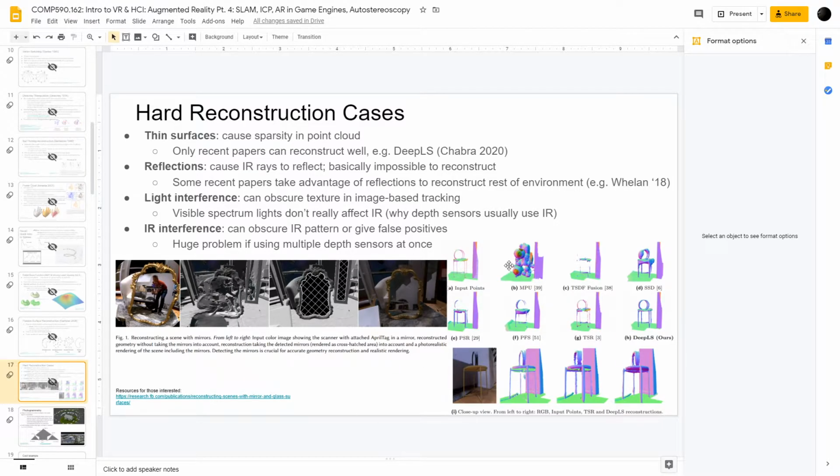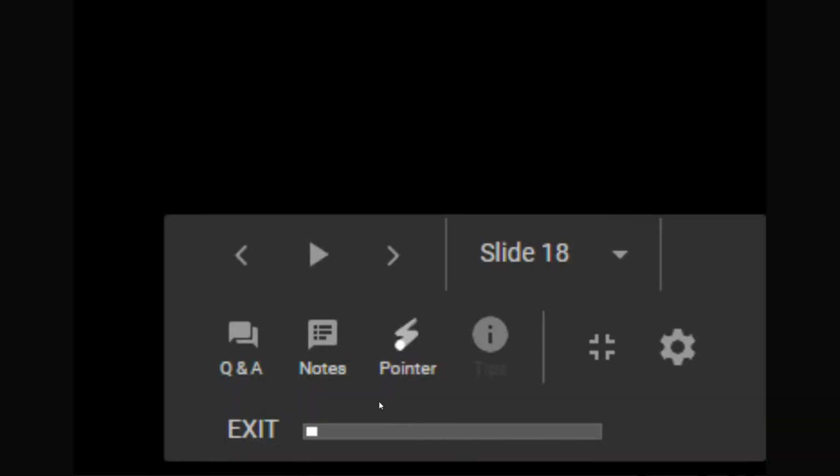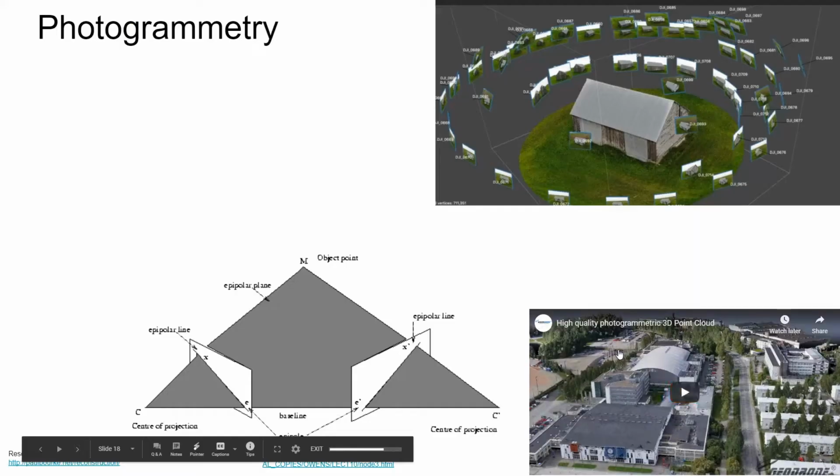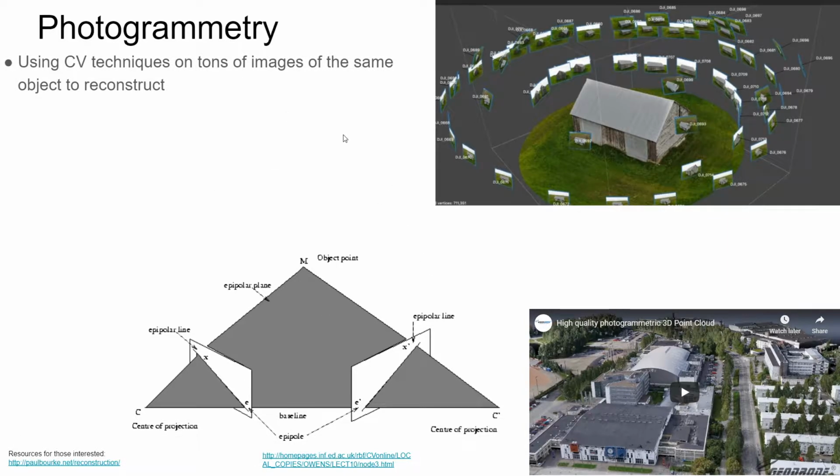But you can use them to reconstruct other parts of the room, which is cool. But anyway, moving on, where we stopped was photogrammetry, that high resolution. Photogrammetry is, those of you in the computer vision class probably already know what it is or have heard of it, but photogrammetry is basically you take a ton of images from different viewpoints and you use some computer vision techniques to infer the position of the camera at any of these points.